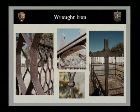And this is actually a thin piece of metal that's heated and then bent around the wrought iron elements to attach them. Another type of fastener for wrought iron is what's called a lap joint or a fusion joint. And you'll see that in your right-hand photograph. And in this cross, you'll see two pieces of metal have actually been heated and hammered together. Unfortunately, this one wasn't done that well, and you can still see the seam a little bit around the point where the cross meets.